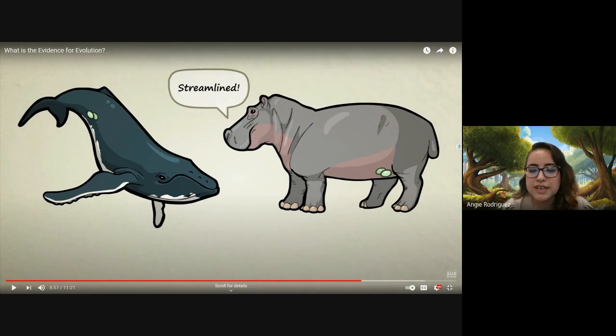So really quick, guys. They are comparing whales and hippos, and they think they have a common ancestor, right? So you can almost say that this is also part of some of the evidence of evolution called biogeography, right? Remember, they might have been joined together by the supercontinent called Pangea. So this is a possibility that they do have a common ancestor or some type of relation to each other, maybe through biogeography and also Pangea.